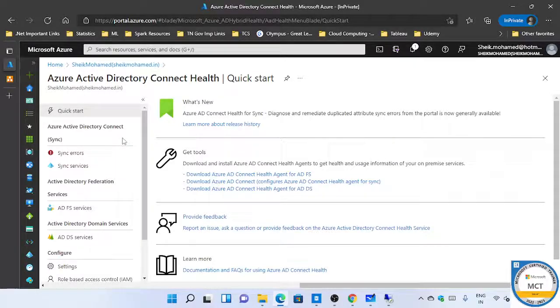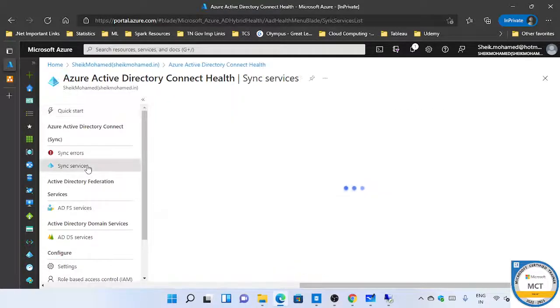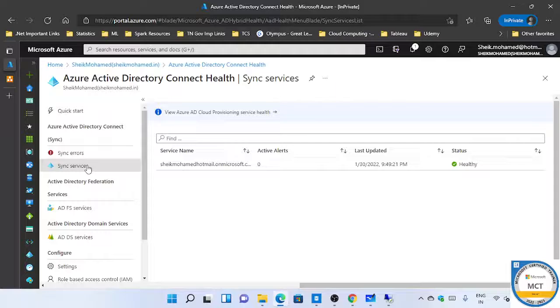In the left blade, you can see some of the options under sync errors, sync services. If I click on sync services, you can see the service is already there, the last updated date and time, and the status, whether it is healthy or unhealthy.